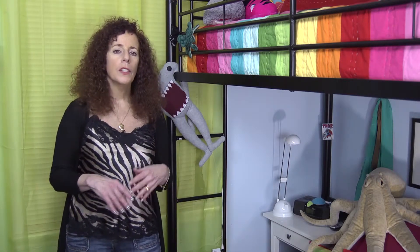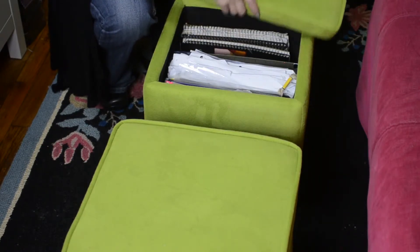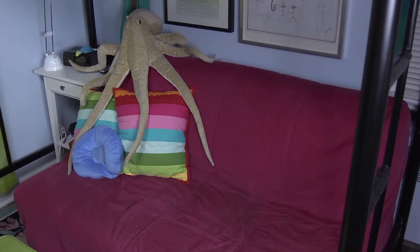Then you want to add some accents. Maybe you want to add an area rug to the floor to cover up some ugly carpeting in your dorm room. You can add storage ottomans, which can also double as a place to store files. You can add throw pillows for comfort, big floor pillows or bean bags so when friends come over you have a place for them to sit. If you have enough space or a loft bed, you can even have a futon. So have fun making your dorm room pretty, enjoy your year at college, don't forget to study, and never be afraid to dance.